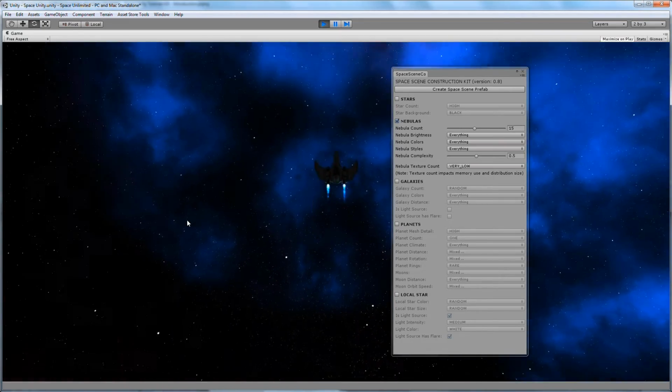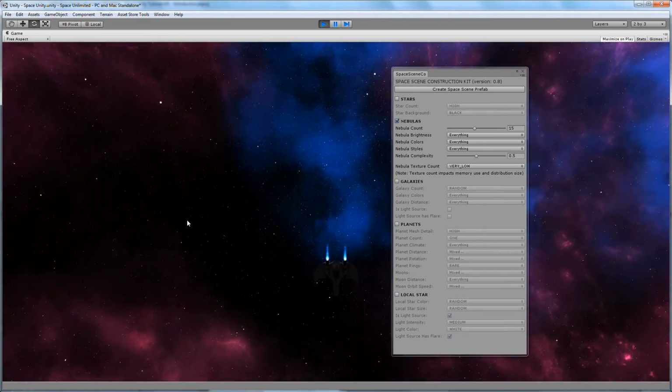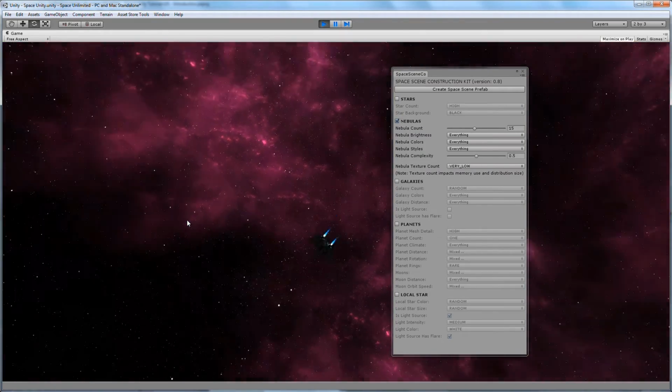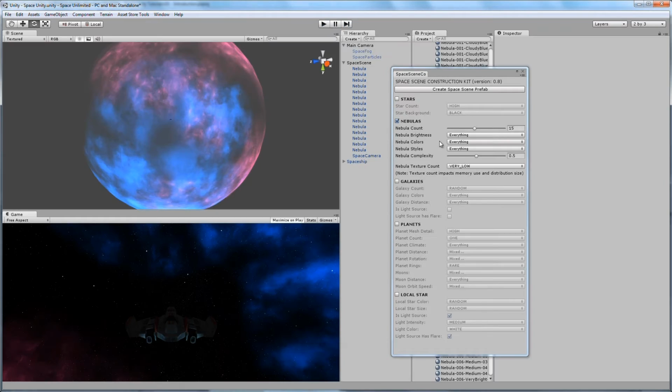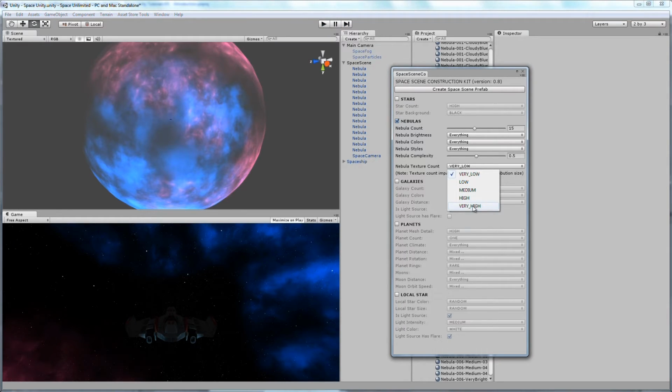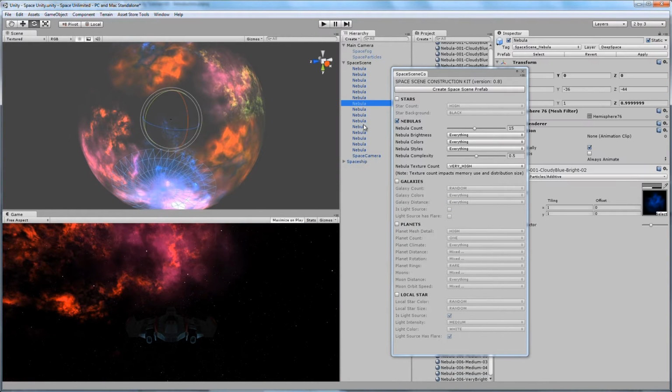You can still make them look really complex, because you can't really see the repetitiveness, even in a small count like this. And on the other side of the coin, you've got very high, and if I create that, then it's going to really go crazy on the number of materials that it chooses.